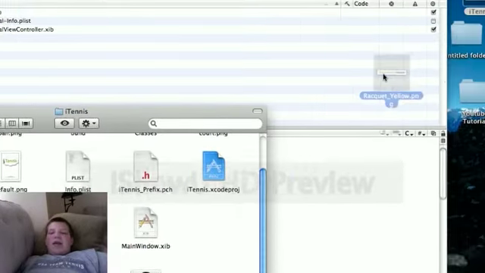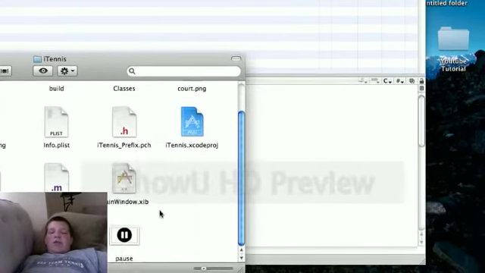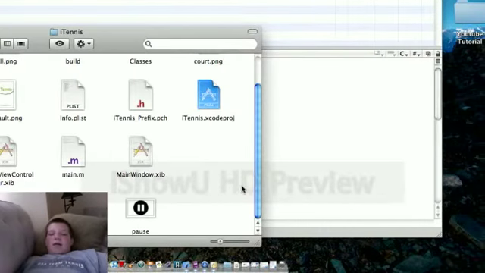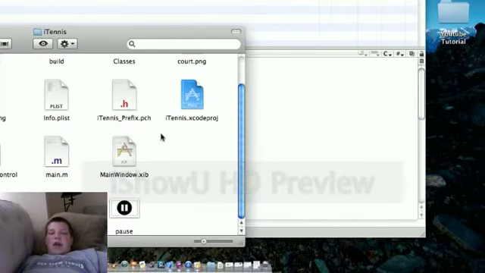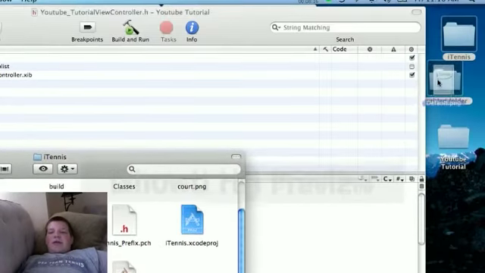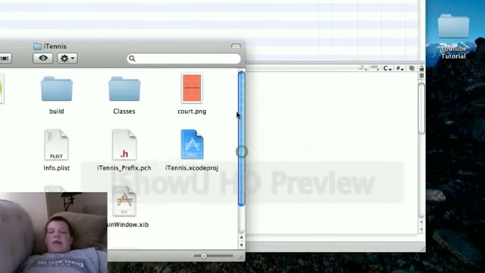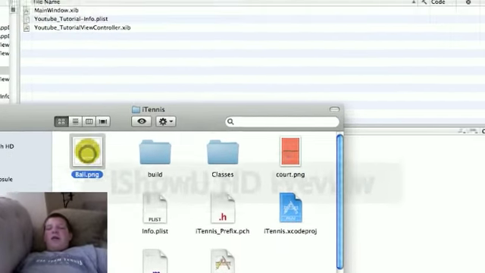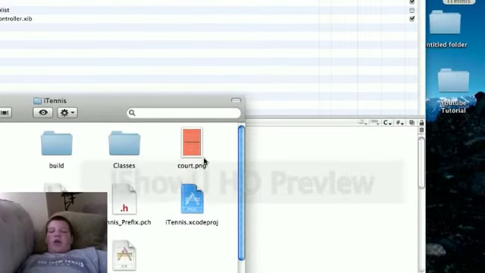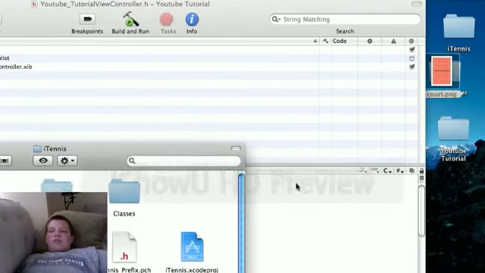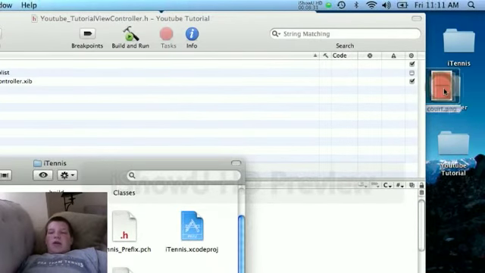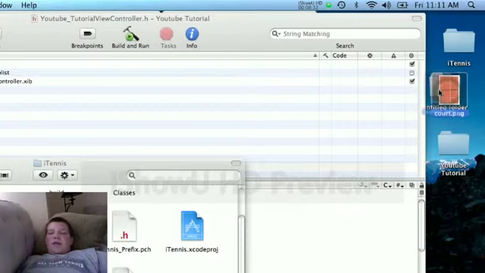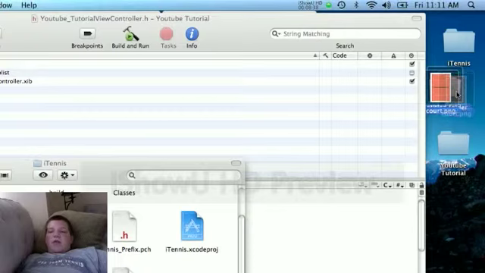We basically just need a little yellow paddle, a pause button, a default loading screen, a little tennis ball like this, and a court. All of those are nice to have, and I'm going to need them all in that one. I don't know why it won't go in there. There we go.